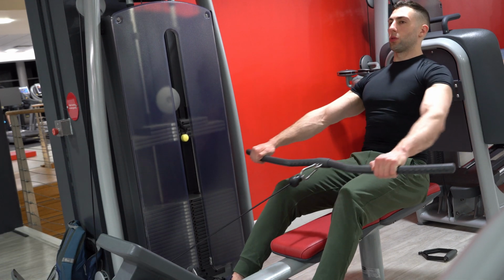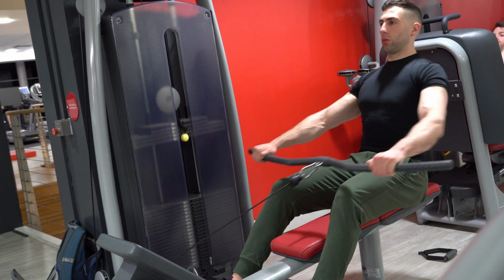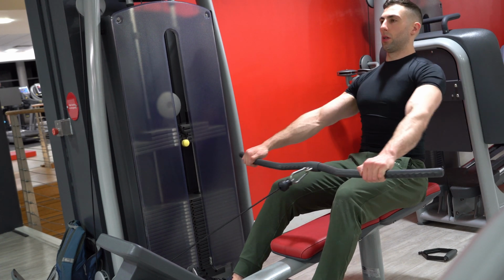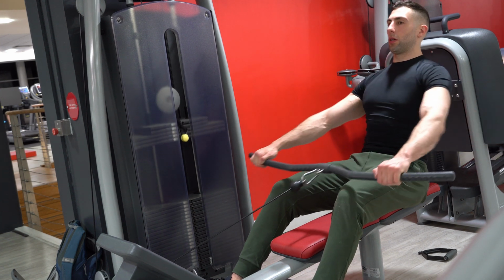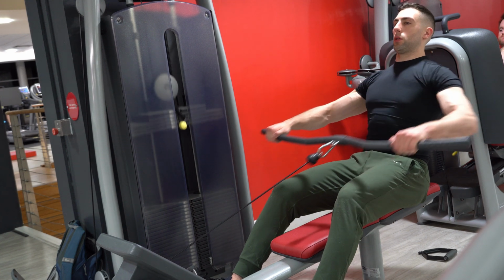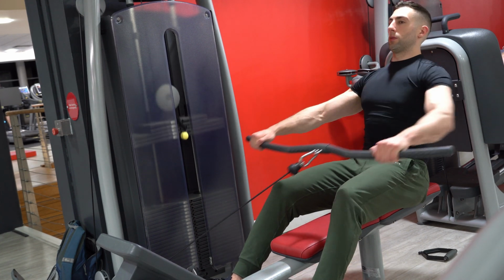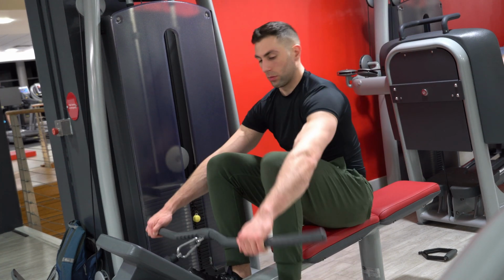And next one, I did the seated rows. I did it with the wide bar. Just wanted to try the wide straighter bar and see how that felt, and it felt really good, to be honest. I'll be doing this for the next few weeks, 100%. It's the first time I've done it with this bar. Usually I do the close grip bar like most people do and just squeeze it at the top, but I didn't because I wanted to do T-bar rows later in the routine.